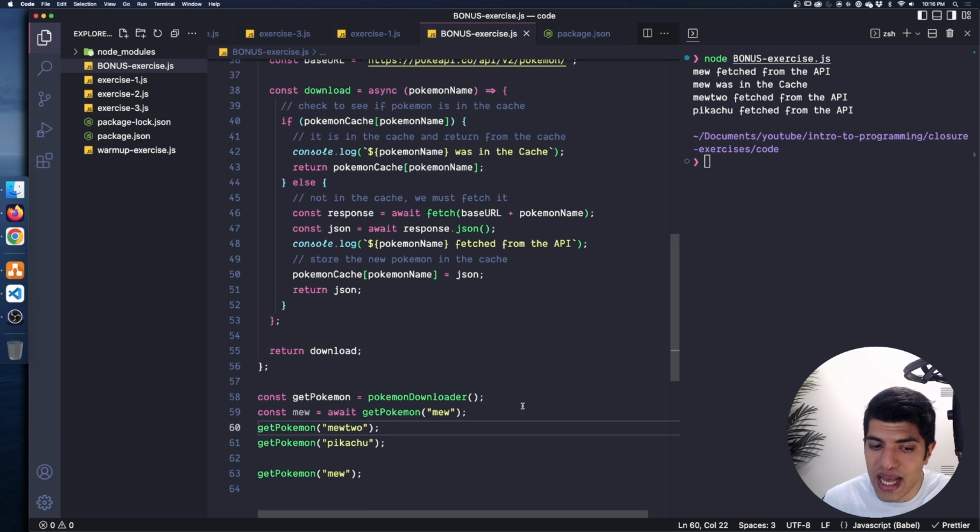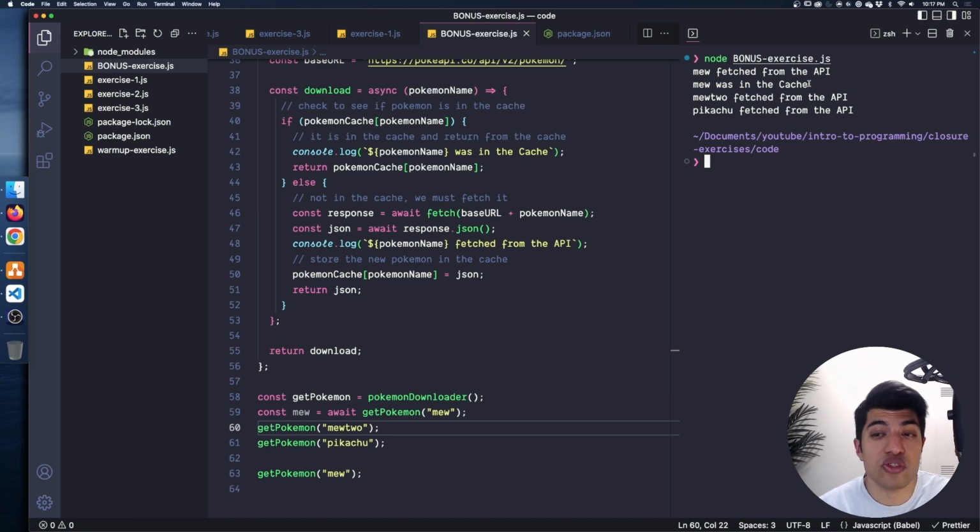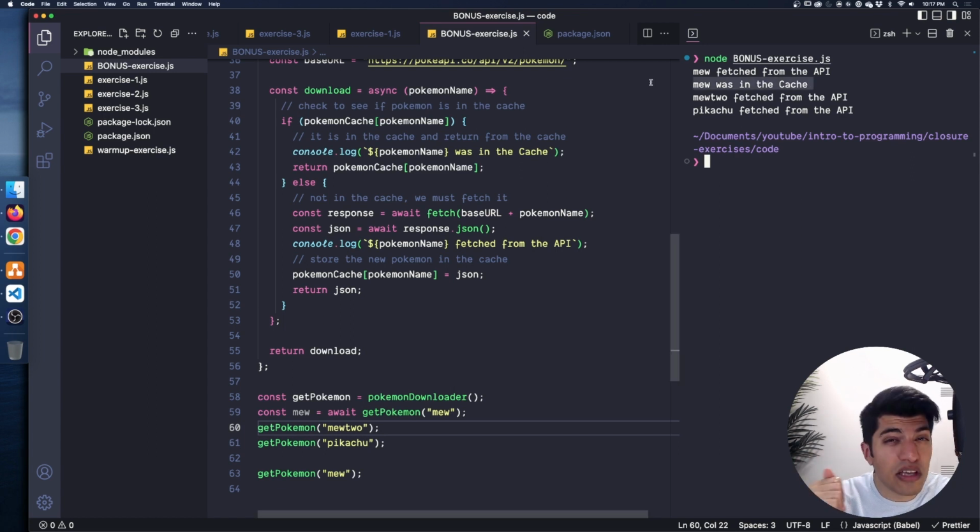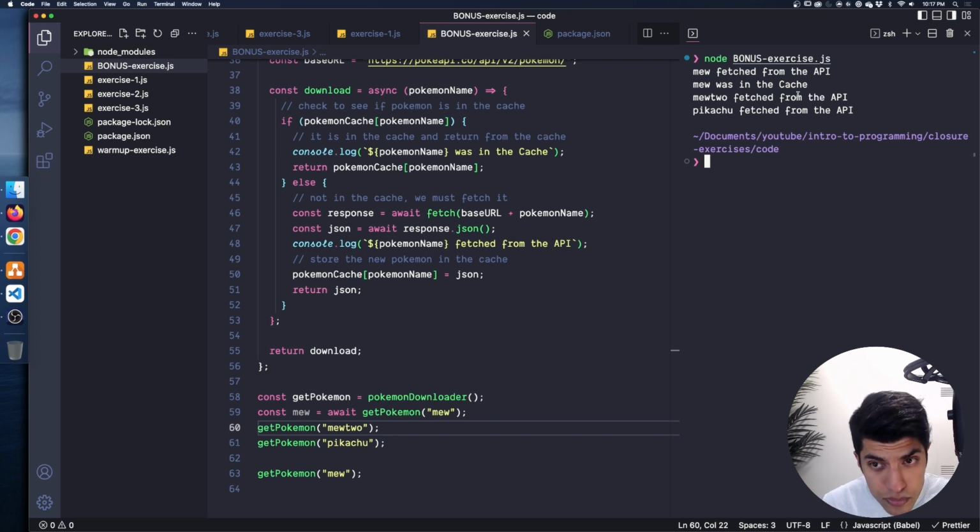We can get access to anything inside of there and just request it. And some of them will come back faster, some will come back slower. But since it's async await, we can always guarantee that you have to use await to access this as a promise anyways. So it's just going to feel like this second Mew came back really, really fast, and this first one maybe took a split second longer, right? So we're caching all of these Pokemon inside of our object as they come back.